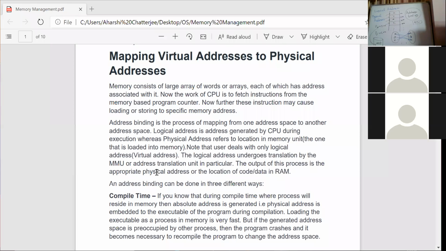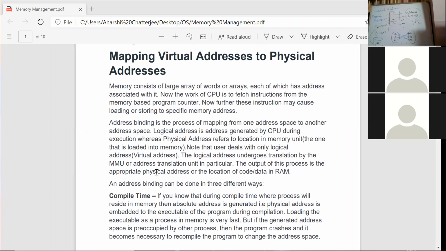Logical address there means the IP address of your computer system, of your network, and physical address means the address of the network interface card, which is there in your motherboard. But that concept is completely different from this concept. I'm not going into that concept.